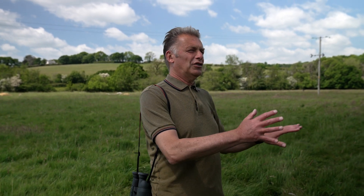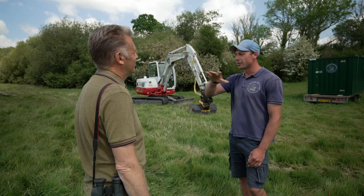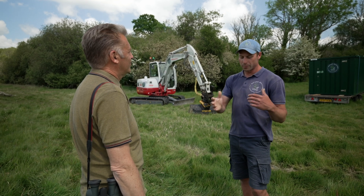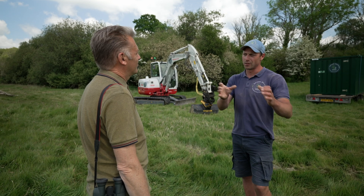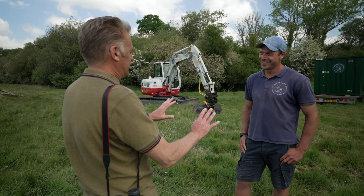If you dig a hole, you're taking soil out — you've got to do something with that soil. Here, we're not going to be exporting it off-site, so you've got to think about where to put it. You might be digging a pond or a scrape, but somewhere you're making a bank. There are some natural depressions through the land as well, so we could utilise infilling and create a complex wetland, spreading the material around where necessary. If we do all that heavy lifting as rapidly as possible, once it's done you don't want to be bringing machinery back onto the site — hopefully by then it's regenerated and growing and you don't want to be crushing it.